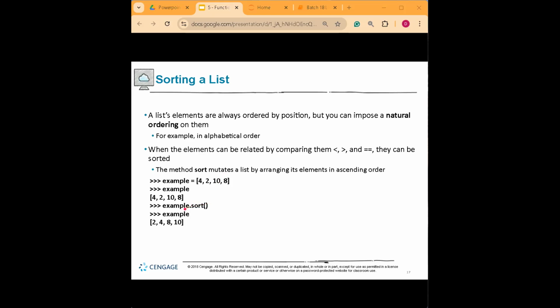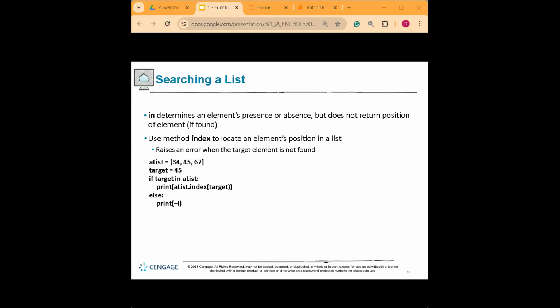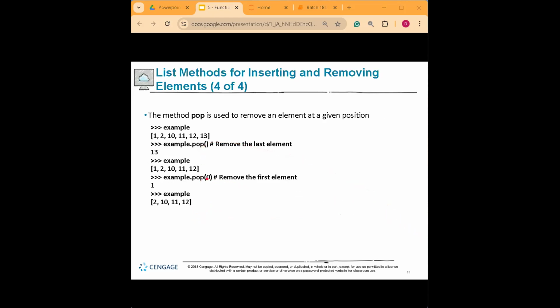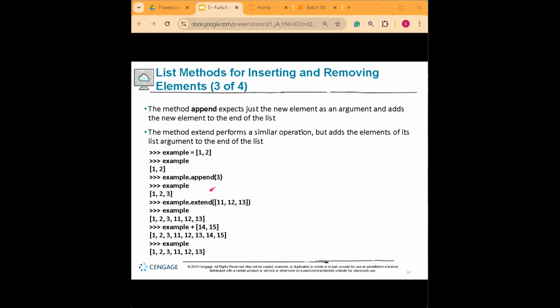That means this function will change the original object. Same with what happened earlier with pop. This mutates the original data as well because it changes the original value. Even append and extend are considered mutations because they change the original.